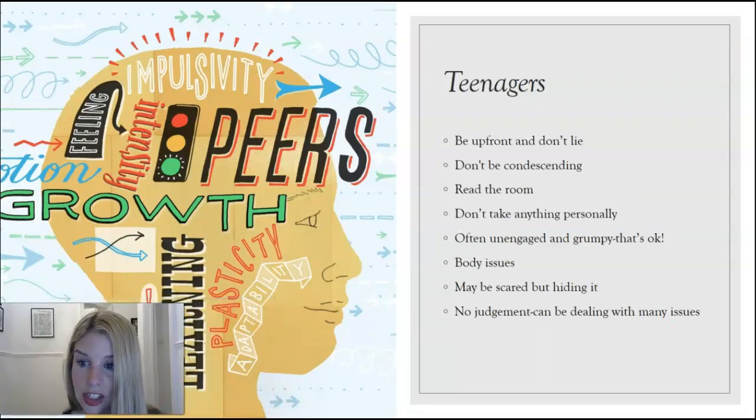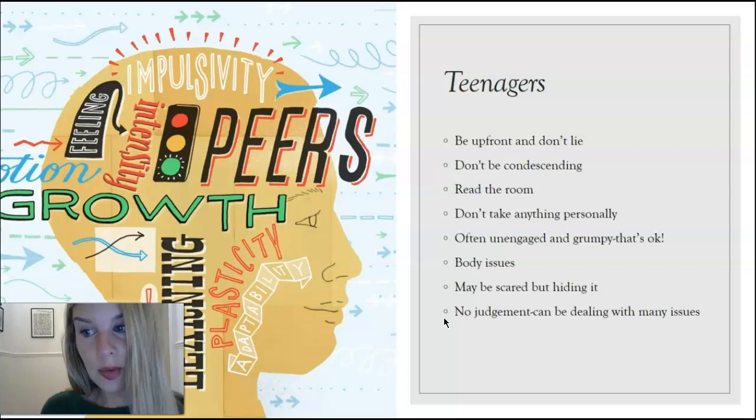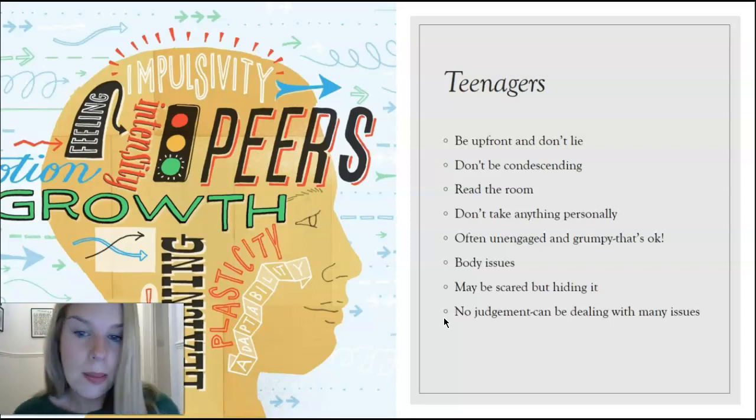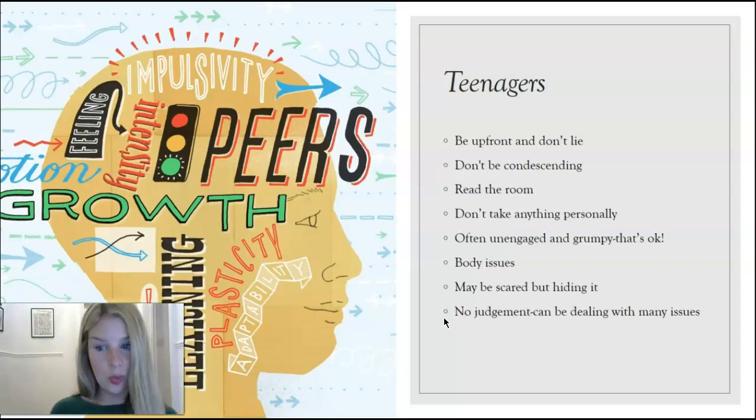So teenagers are obviously going through puberty, and their brain is going through a whole new sort of synaptic pruning. Essentially, it's getting rid of the stuff that it doesn't need. It's building on new stuff. Its emotional intelligence is lacking. So you do often find that teenagers come in quite grumpy, not really engaged. And that's not all teenagers, don't get me wrong, we get plenty of lovely teenagers, but quite often they just don't want to be there because they can't be bothered, which is fair enough. So it's just something to be aware of.